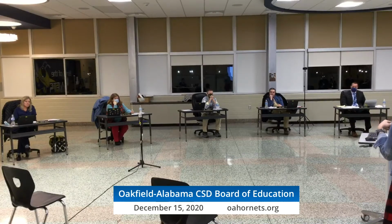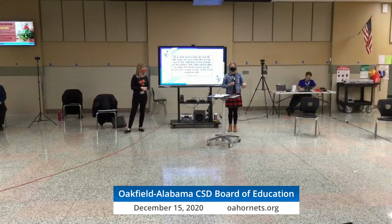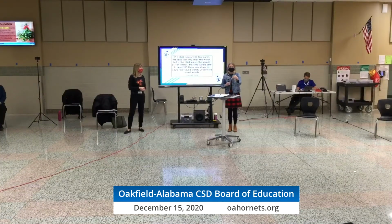So instead of having a student just go to an RTI group working on CVC words, and then come back to the classroom and work on something else, our process right now, whether they're in RTI or in the homeroom, is to have that cycle. We start with some word work, sounds, and blending. Then we move that same pattern into your reading, and then you also apply it to the writing. So there's a lot of connection happening now that wasn't happening before in some of those purchased programs that we've used in the past.